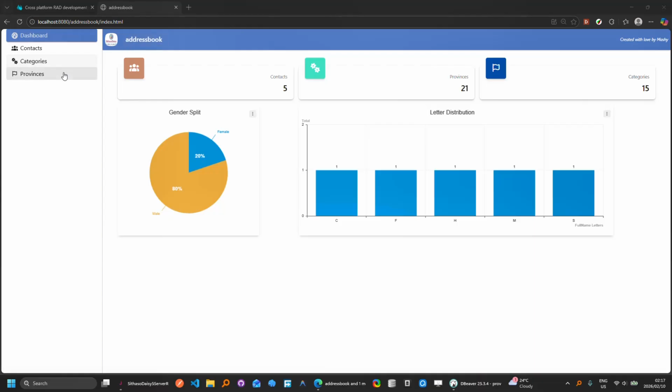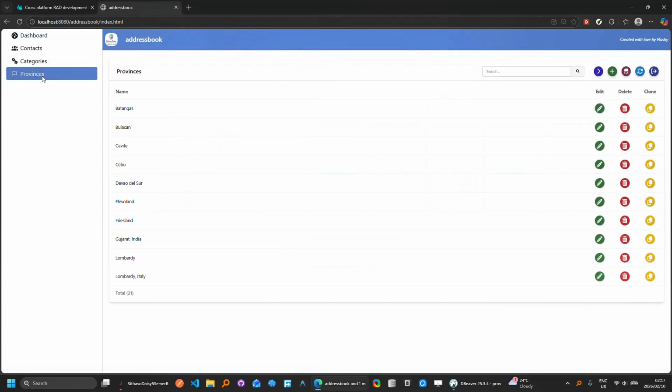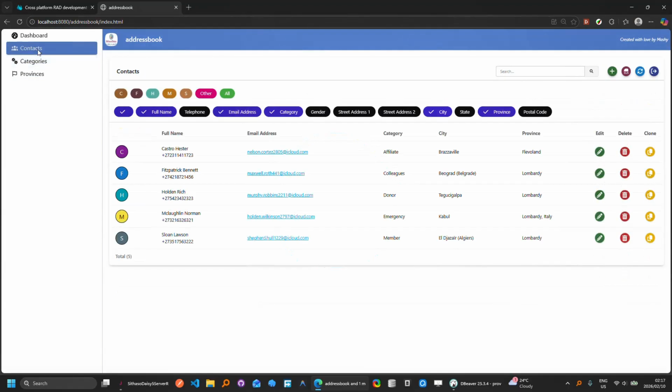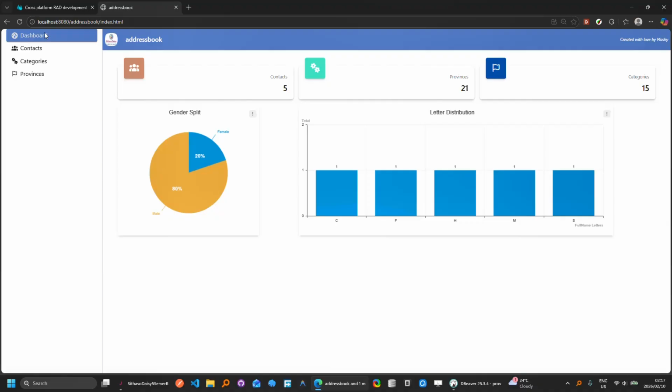We've created a full stack web application where you are able to create provinces, categories, and contacts. This is fake information, and you are also able to view the dashboards.